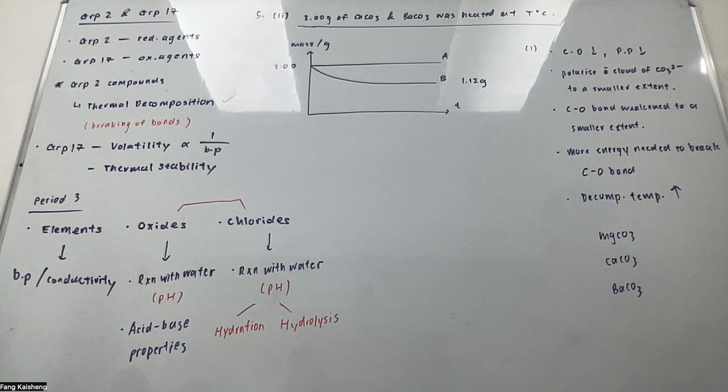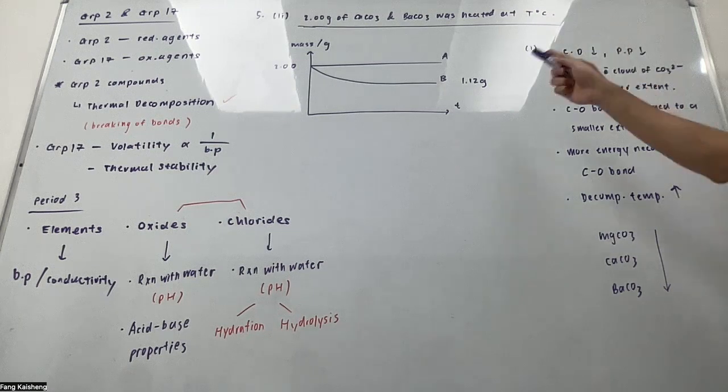Okay, so you guys have filled out the answer. Let's try this. You should know the order, and we should go down the group first. It's magnesium, calcium, then finally barium. And first of all, the decomposition temperature, it's harder and harder to break these compounds down. That's the easy way of interpreting this.